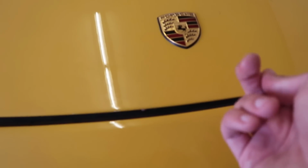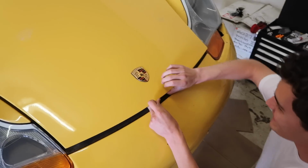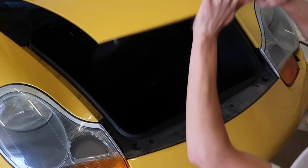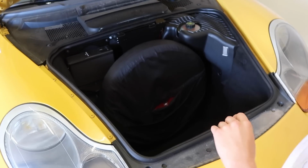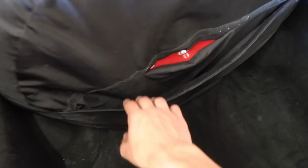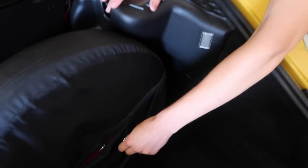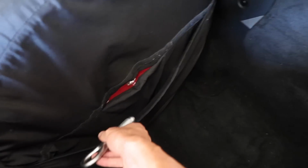Okay, so yank it really hard and let's see if it pops. Come on, come on. Yes. Okay, here we go. Pretty clean. I don't see any books or manuals. That sucks, but whatever. Maybe we don't need them. Maybe in the trunk. Tow hook. Yes, that could come in handy. Oh, jackpot. The wheel lock. That good little piece of metal will save us tons of stress.